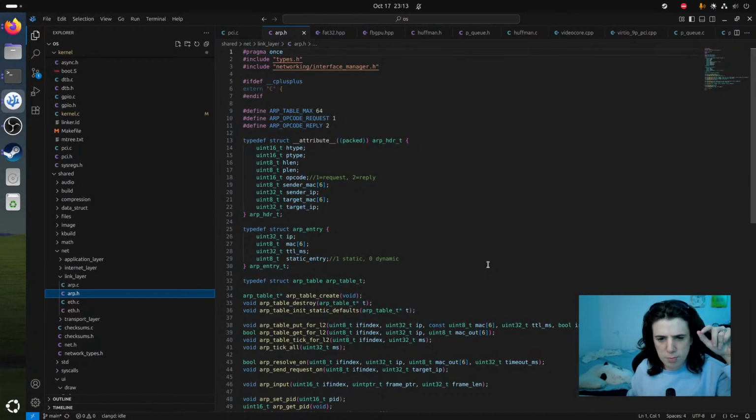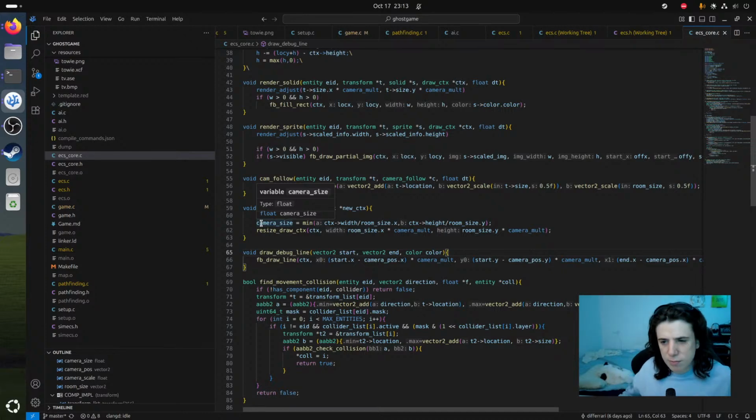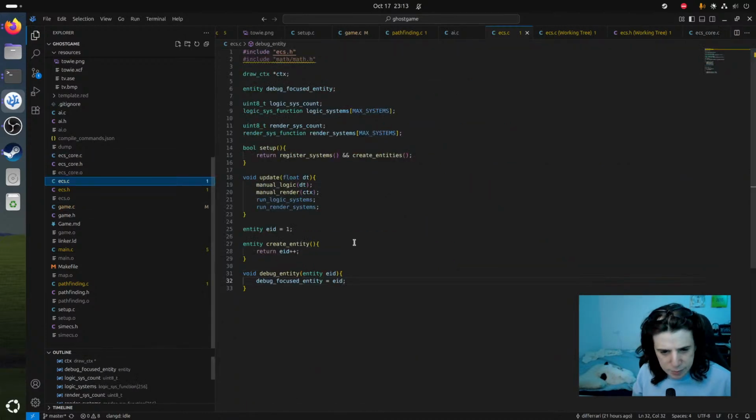Although, that's... Wait, they're drawing it backwards. That works. What doesn't work is the other one. Oh, wait. Hold on. Might be able to fix it real quick.